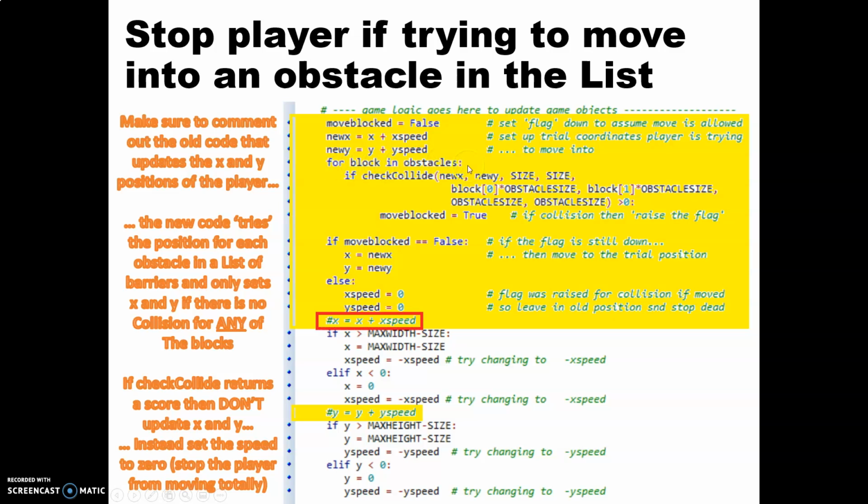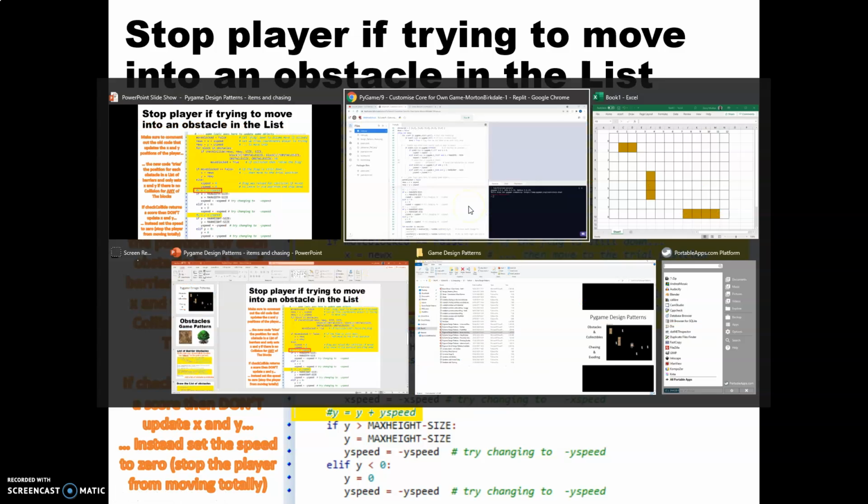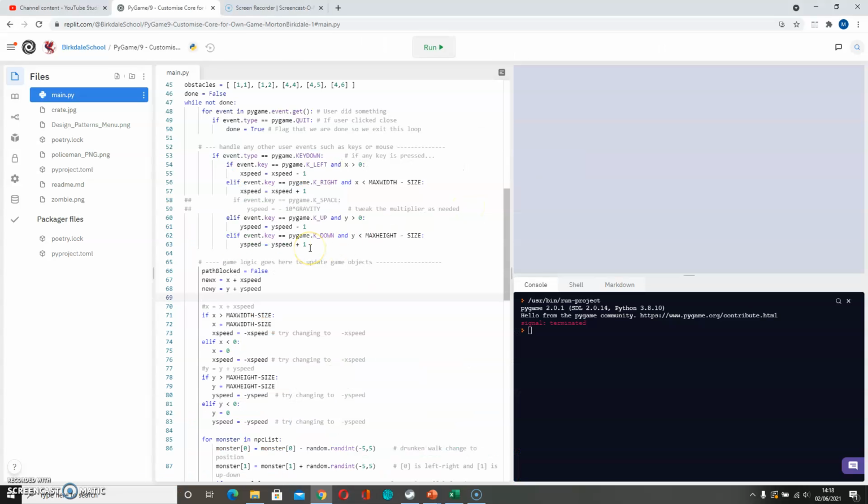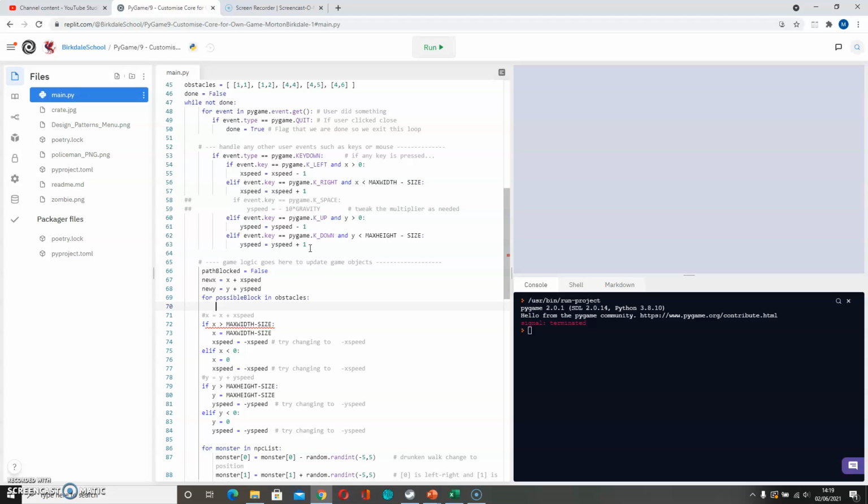And now I need to look at each block in turn and see whether I have banged into it. So I'm going to say for possible block in obstacles. So each of these may be something that I'm about to trip over or bounce into.